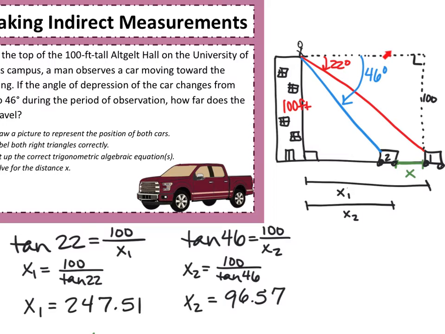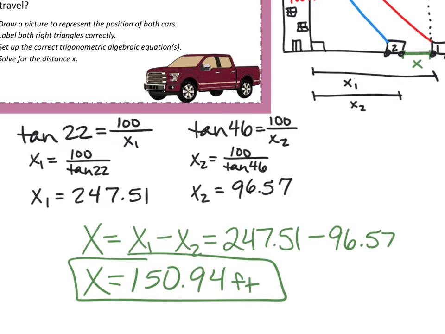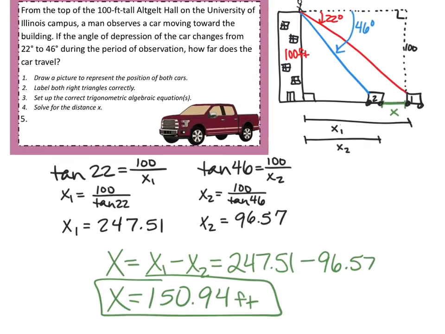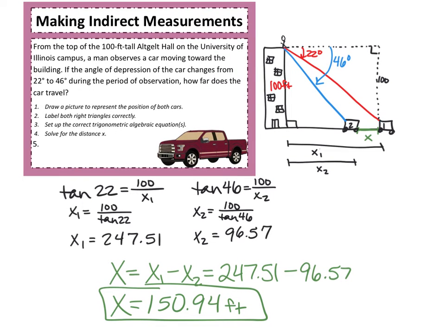So we're going to use tangent again, but we're going to have to use it twice because we want both the furthest distance for car 1 and the second distance when the car is at position 2. And so we do that trig. But we, again, want to know how far does the car travel. So really, we just need to subtract these two things because our distance it travels is the first one minus the second. So the distance that the car travels is 150.94 feet. We're using trig to solve problems that geometry just isn't enough for.